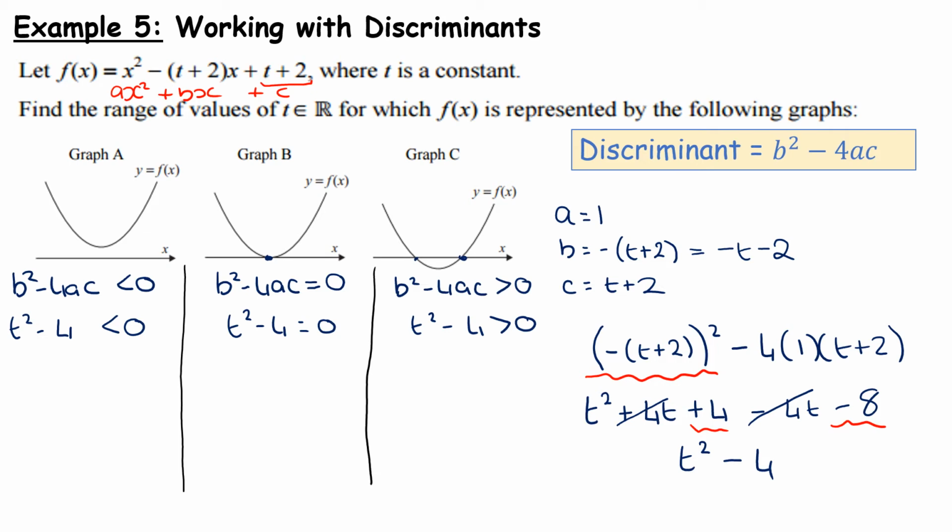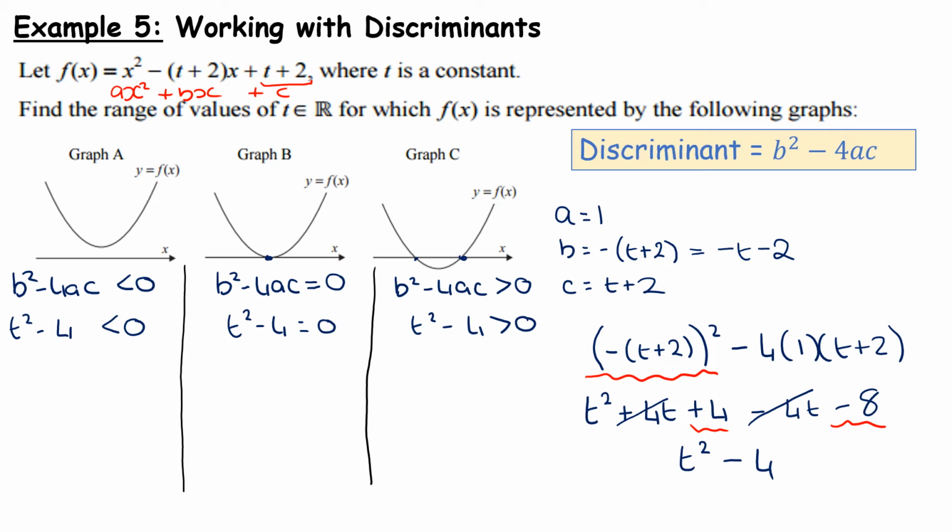Now just be careful, although they're not quadratic trinomials, they are quadratic because there is a t squared, so we need to treat them like we would treat any other inequality. So the first step that we would do when we have our positive quadratic inequality is to let it equal 0. So create an equation rather than the inequality and solve that. But graph B is the equation.